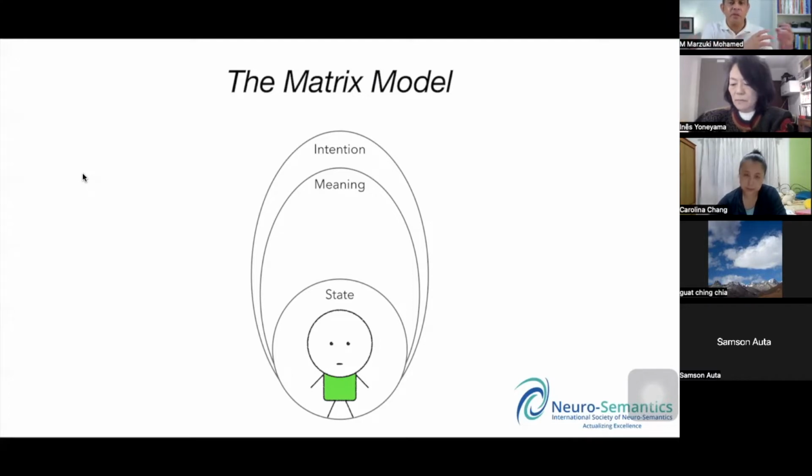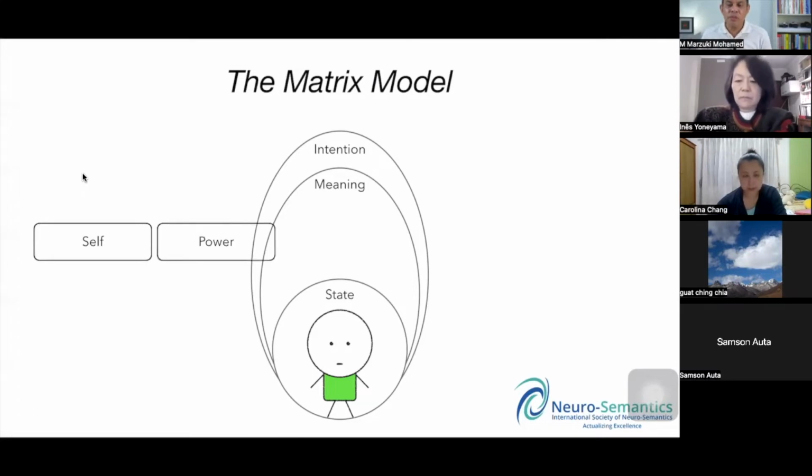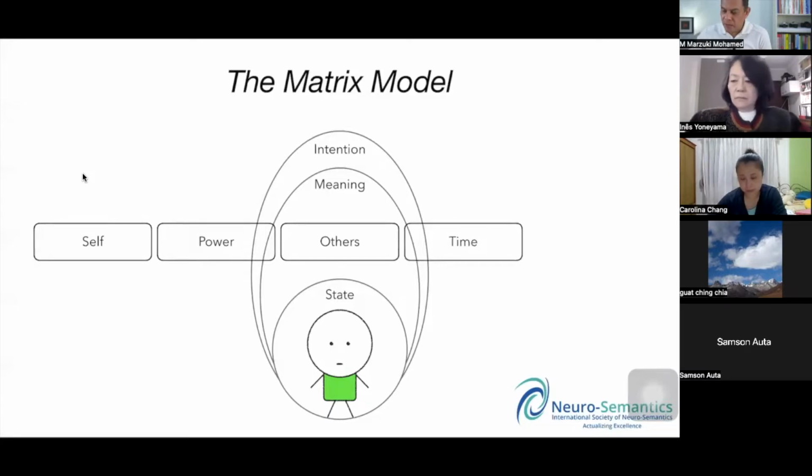And then there are concepts that we hold in this world. And those concepts can be viewed as five what we call content matrices. One is the self matrix, next is the power matrix. This relates to our capabilities, our competencies. Then the matrix of others. The matrix here refers to our beliefs, understanding, meanings, values about, if it is others' matrix, the people around us in the world. Then the temporal matrix, the matrix of time, and then the matrix of the world, how we view the world, how we are moving in this world. So the world matrix defines the roles that we play in our life.